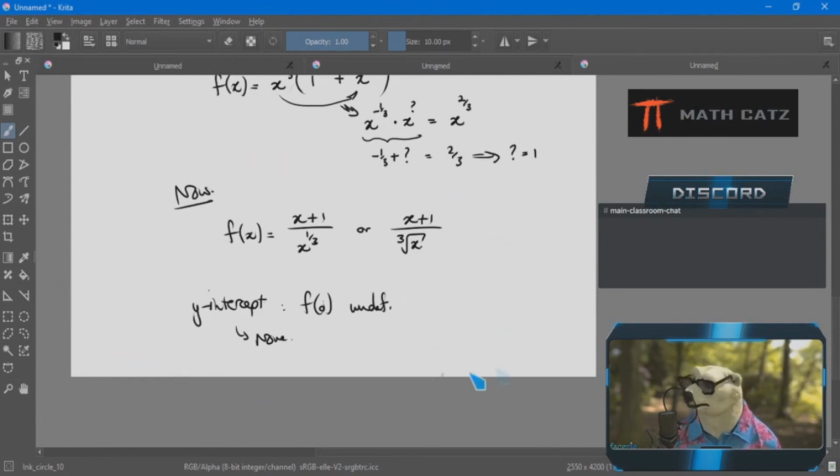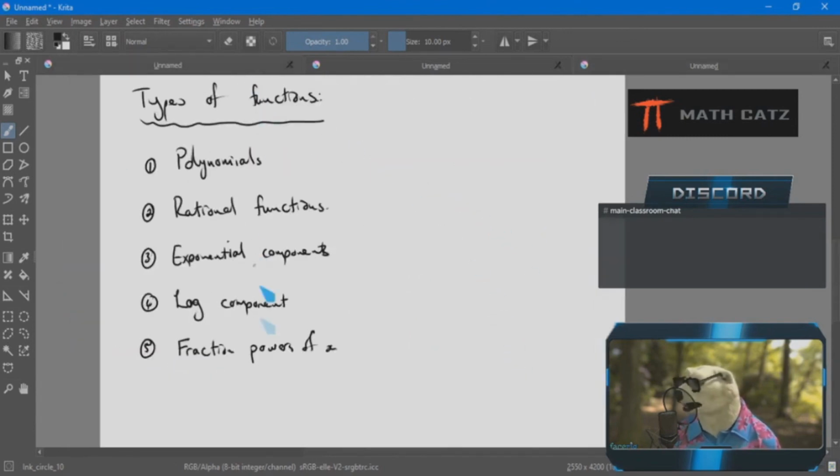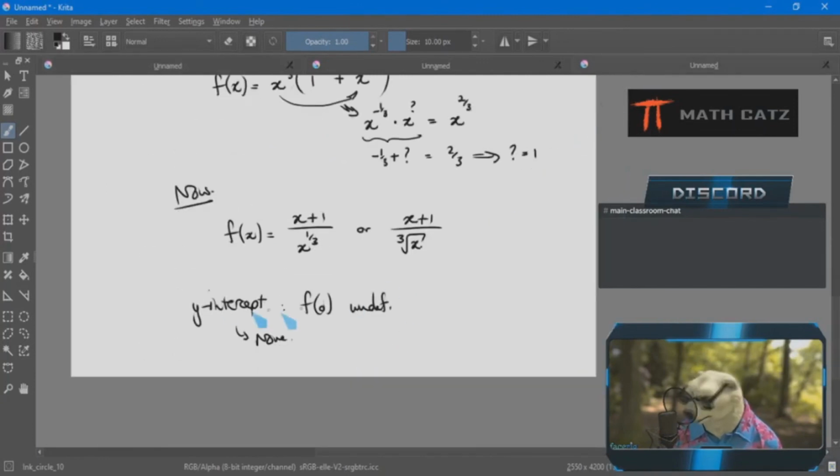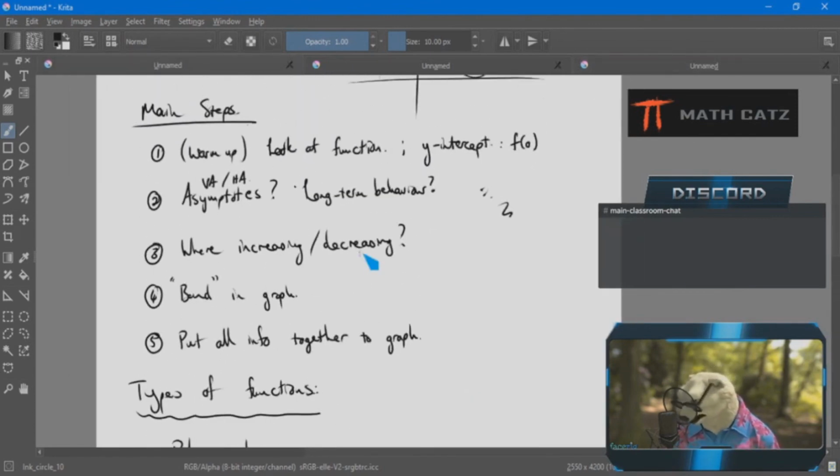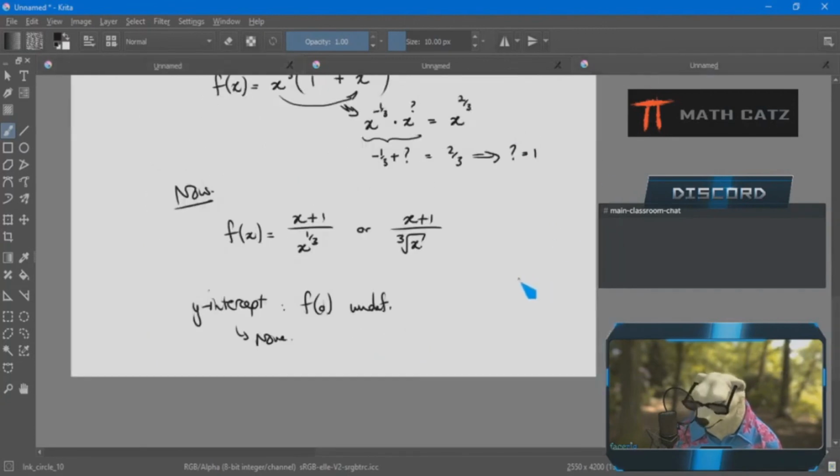Right now, I'm just warming up. And this function is the last in my list of types of functions, probably the most difficult one as well. We're going to see it again. It's going to come up for each of the steps that we look at. We're going to look at these types of functions, and we'll build that experience slowly over time. But of course, the stranger the function, the more time I need to get this experience.